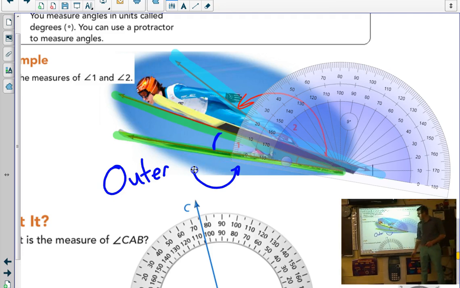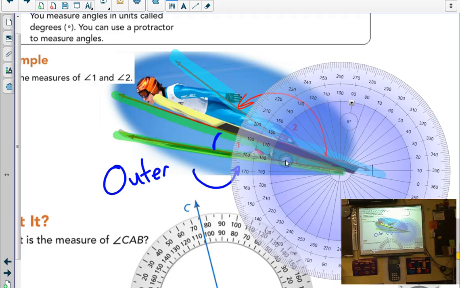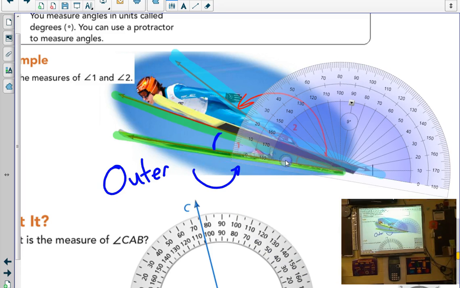So we use our outer set. Now, I get to cheat actually because my protractor is digital. I can lift my line, and it'll become a full circle in Smartboard. This is flipping the wrong side, so I need to place that there. Some programs actually have it right here. So if you look where your lines go through, my degree angle is going to be approximately how big? When you look through, the one line lined up on 0, the other line goes through.